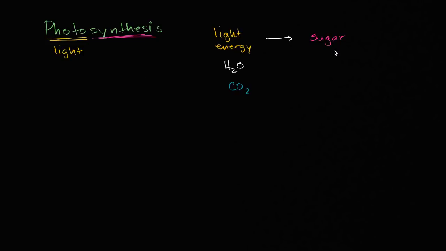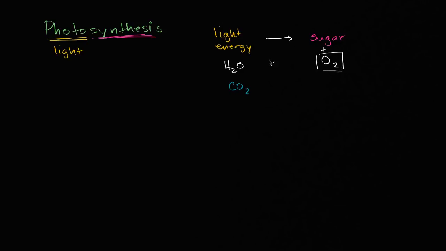Another byproduct of this process is molecular oxygen. Once you strip a couple of electrons from the water and the hydrogen ions are stripped away from it as well, all you're left with is oxygen. And you do that twice, then you have O2 and you have molecular oxygen. And this is a byproduct of photosynthesis, but you can imagine this is very important to life on Earth as we know it, in particular for us. We would have trouble breathing if this was not a byproduct of photosynthesis.